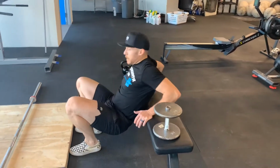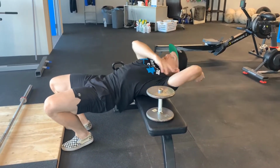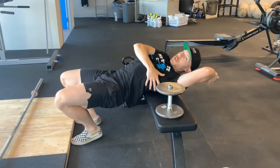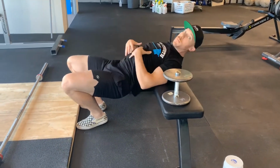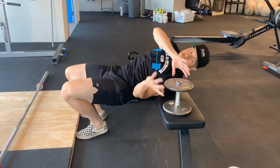So things I want you to consider here though for setup is when you're moving through your range, I don't want you to move through a straight arm. I want you to have more of a bent arm approach. That's going to isolate upper back, mid back more, and the lats. Also, don't want you to think about dropping the hips as much. I want you to focus on isolating the lats first, and then dropping the hips back.